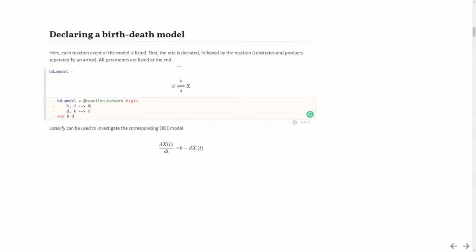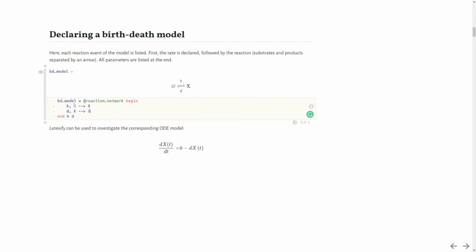Okay. So fortunately, we're just on the first slide of the next set of presentations. But this is really where I want to go through this DSL, this macro, and how to use these chemical reaction notations to create your models. And as I said, here, the model object, you just say the variable in which you want to save your model. @reaction_network declares that here something funny is going to happen. And then you have this begin end block. And here on each line, you can have 1 reaction event.